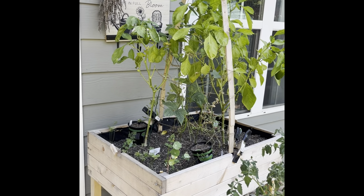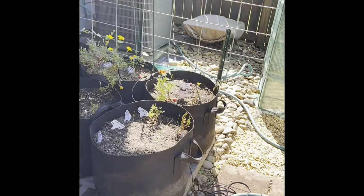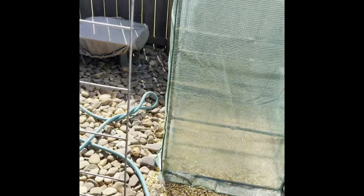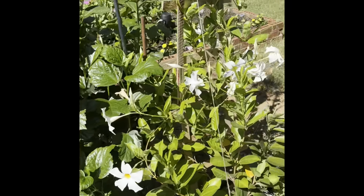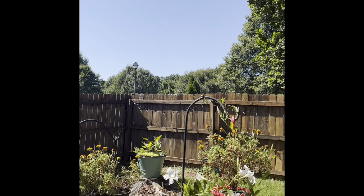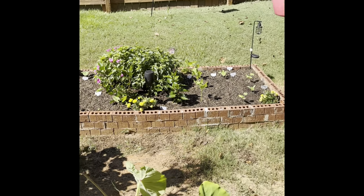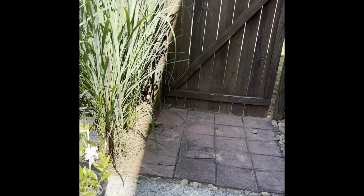Quick overview, did not get to the peppers today, probably just do that tomorrow. Pretty much did everything else. System is getting put in here. Peppers will be going in here to the greenhouse. Planted my things there. Watered everything. I think that was a hawk. I think that was a hawk, guys. Watered the flower bed slash garden, sheared back the lemongrass.